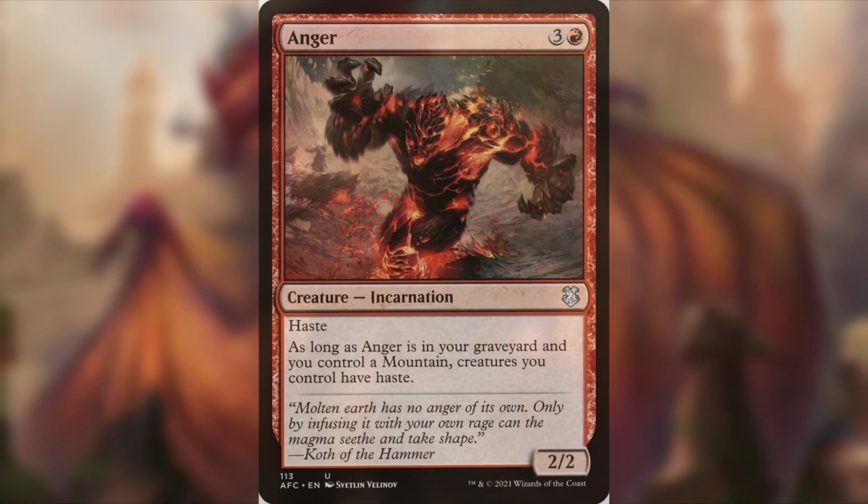One of my favorite cards that I added was Anger. It is 3 colorless and a red. It has haste. As long as Anger is in your graveyard and you control a Mountain, creatures you control have haste. That's cool. The fact that you can just have something in your graveyard doesn't really matter. You can pitch this card and everything you throw on the field can attack the same turn it lands. Definitely love stuff like that.